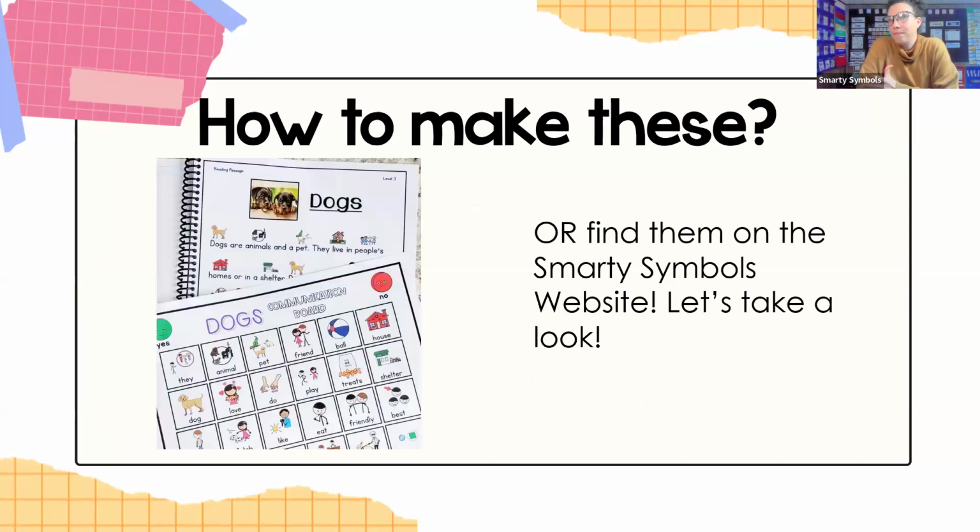Now, again, there is a faster way, if you are not interested in making these from scratch. You can go to other places that have these resources. One place that I love to grab something when I'm in a pinch, when I don't have all the hours in the day to get a resource I need for a student, or if a teacher asks me for a quick visual that I don't have time to make, is a website called Smarty Symbols.